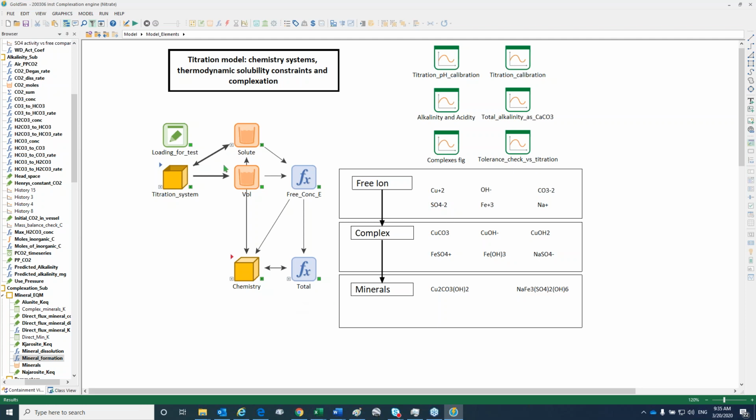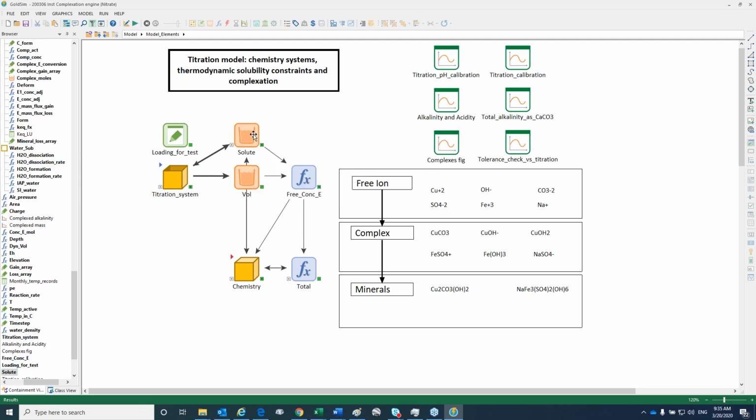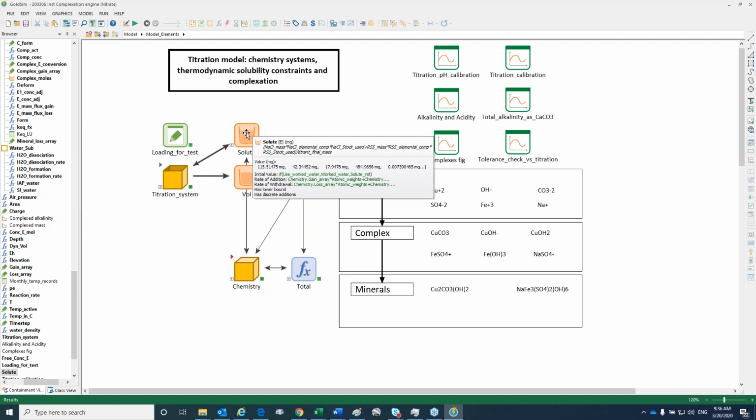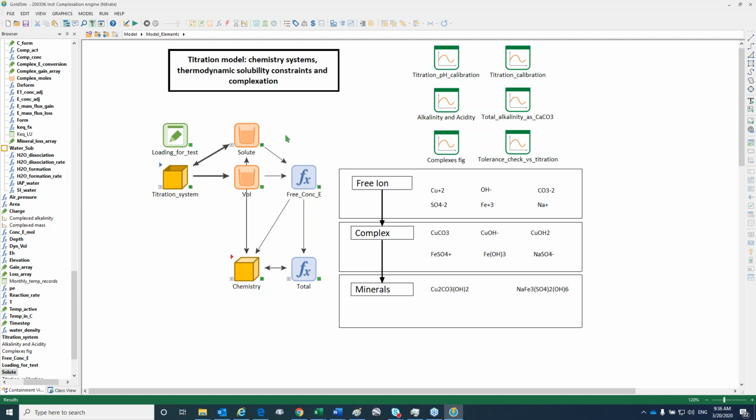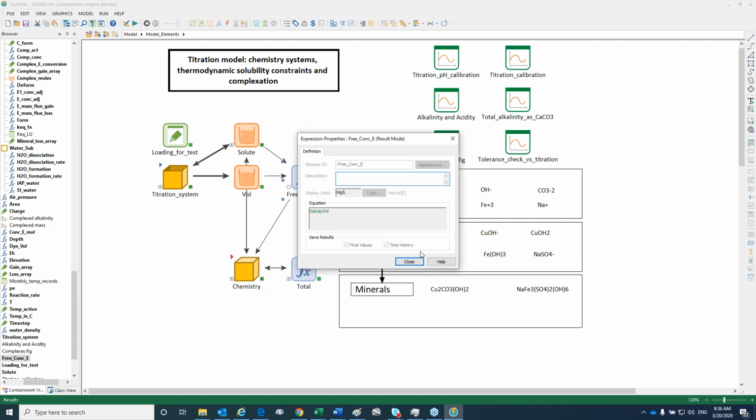Now, the way that this works is a little bit tricky. The first thing that happens is that we have solid, and this is in the free phase. This is the free ion phase. And I want to point out that when new mass is being added to the solid container, for example, if you were modeling a mine site and there is sulfide oxidation occurring, or there is dissolved flow moving into a pond or whatever that you wanted to simulate, then this bucket, this element here, would capture all of that movement of mass. And what we're going to do is then distribute it. So what we've calculated here is the free ion concentration. Now, this concentration is actually not at equilibrium.